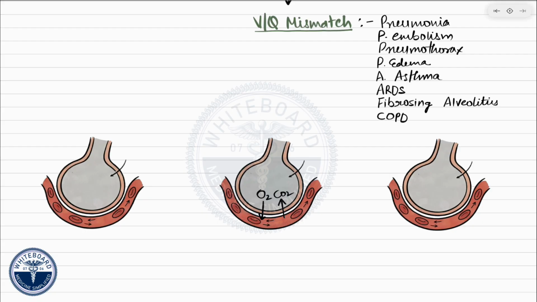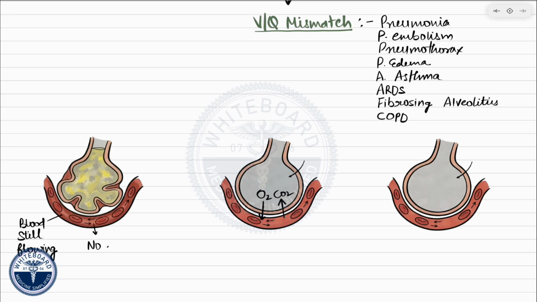Now suppose 3 of these 10 alveoli become filled with fluid or collapse. But blood can still flow through these 3 affected alveoli, but very little or no fresh air reaches them. As a result, the blood passing through these alveoli cannot pick up enough oxygen and cannot remove carbon dioxide effectively. So, this blood leaves the affected area with low oxygen and more carbon dioxide. But we still have 7 healthy alveoli.